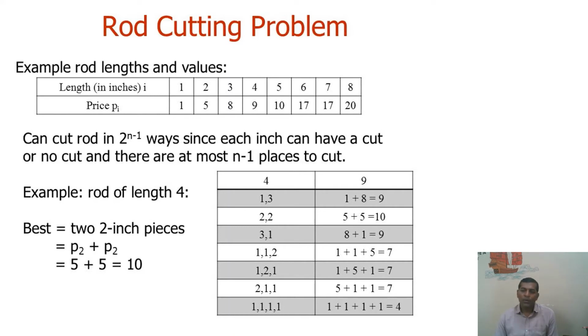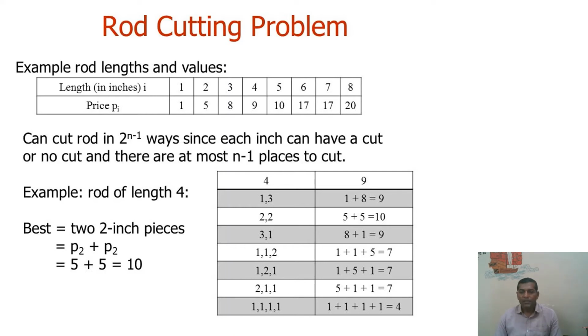So this profit of 10 is definitely larger than the previously defined ways of cutting and selling the rod. For a rod of length 4, the different ways of cutting and selling are defined here, and the respective profit is on the right side of the table. Looking at the table, anybody can easily understand that cutting the rod of length 4 into 2 pieces, P2 and P2, 5 plus 5, 10, is the maximum profit that we can get.